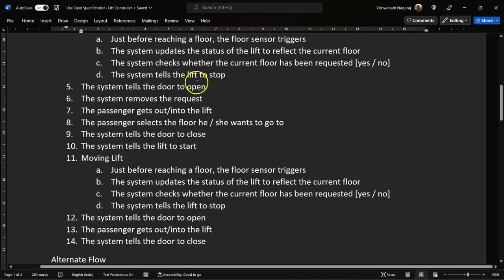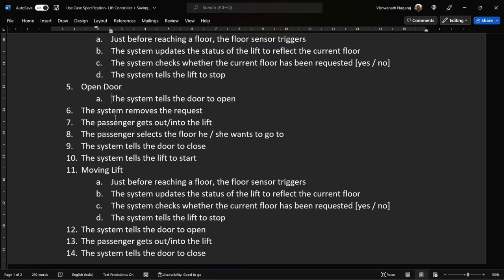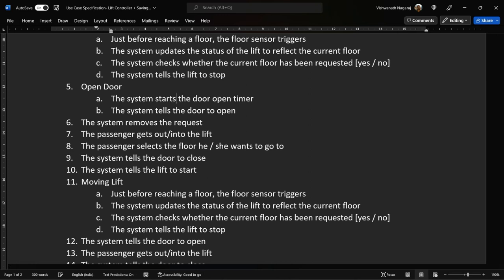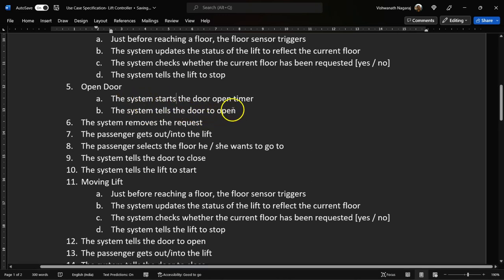So here the system tells the door to open. Let's make it a group of steps. The system tells the door to open, but before that, the system starts the door open timer.